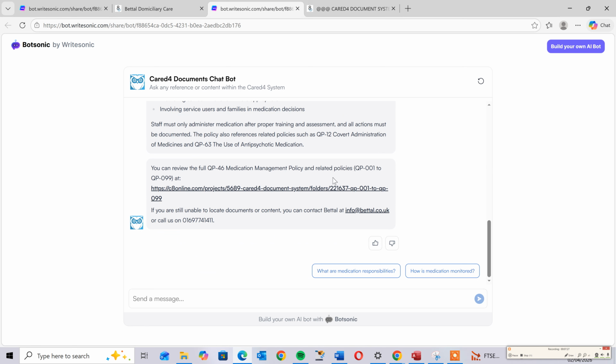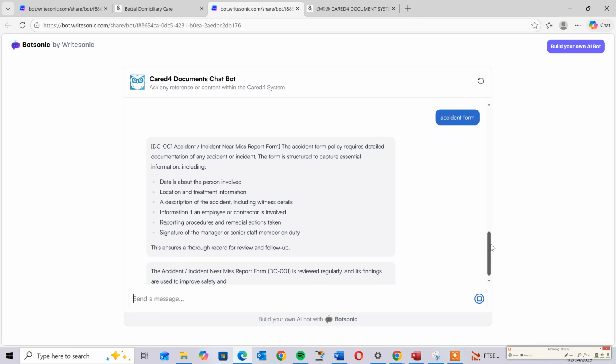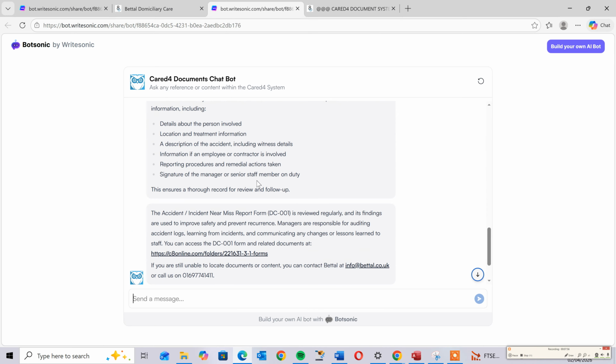So let me do one last document search before we go into internal content. Let's look at accident form. Here's our accident form.